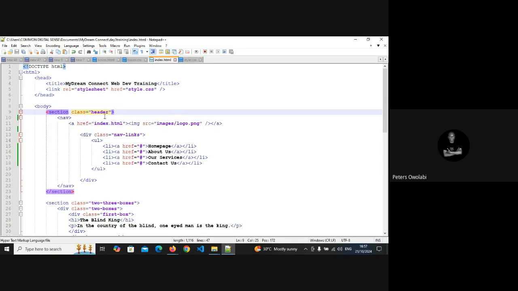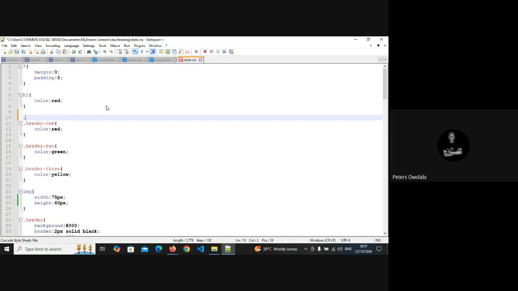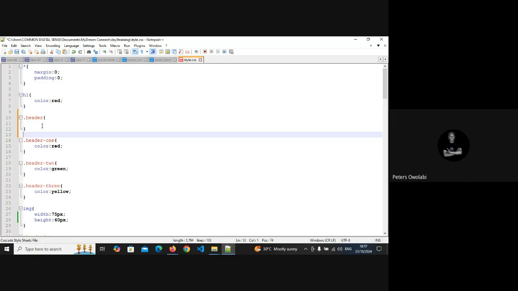In our index location, this is dot header, so we come to say dot header. Let's give it a viewport height. Say 100 vh.